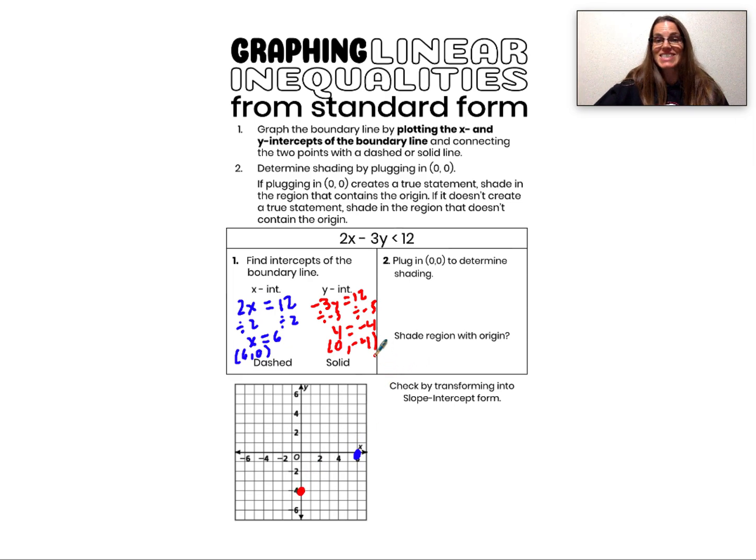So far, this is exactly what I would be doing if I were graphing the line 2x minus 3y equals 12. However, now I'm graphing a linear inequality, which means a boundary line and a shaded region. I need to determine, is my boundary line dashed or solid? This part's the same as slope-intercept form. If there's an equals to sign, it will be solid. Without an equals to sign, points on the line are not solutions, so my boundary line needs to be dashed.